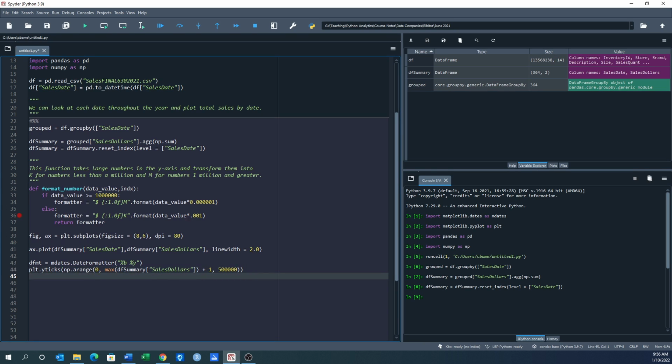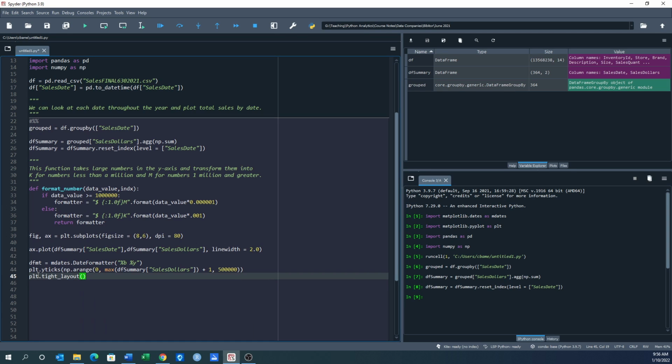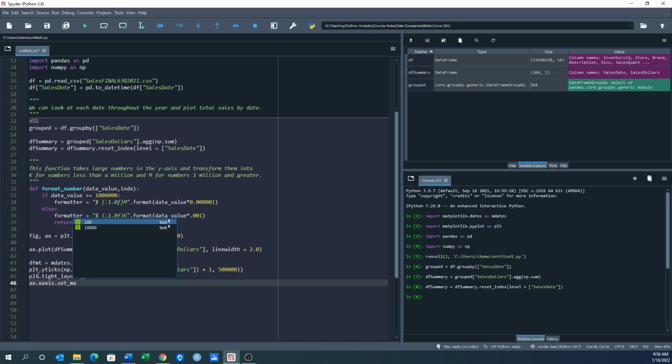All right, let's go to our next thing. This is just going to give me a tighter layout. So plt.tight_layout. And then I'm going to set my labels, ax.xaxis.set_major_formatter is DFMT, so that's my date format.